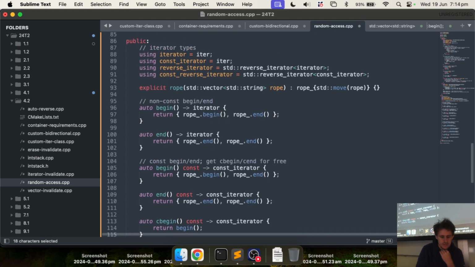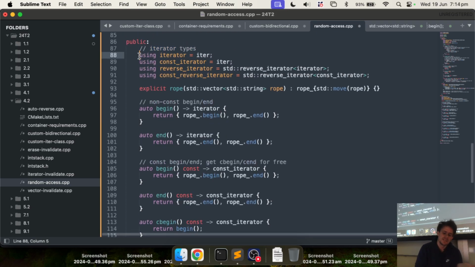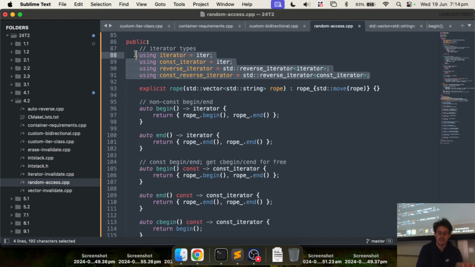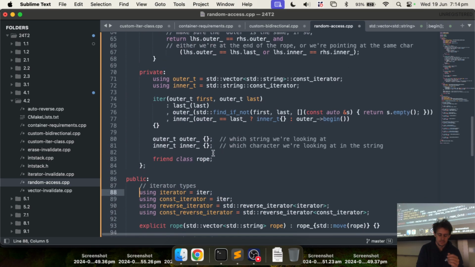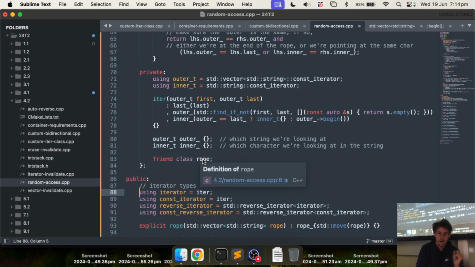Everything else here makes pretty well sense. This is what I mean. Stuff like this, you would copy and paste that. You know, that's not like code you sit down and be like, I've got it, and then you write that out. You just copy and paste that. Would the friend there be able to, friend class rope means it'll be able to access everything in the class rope, anything statically defined. Any private members.